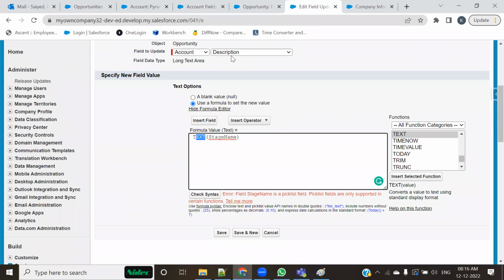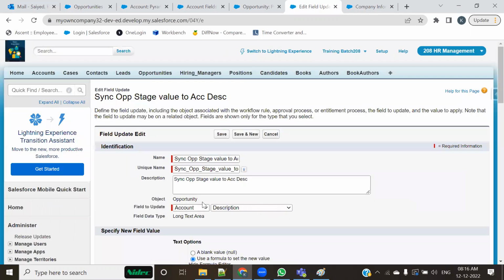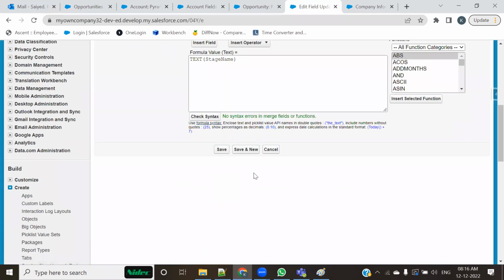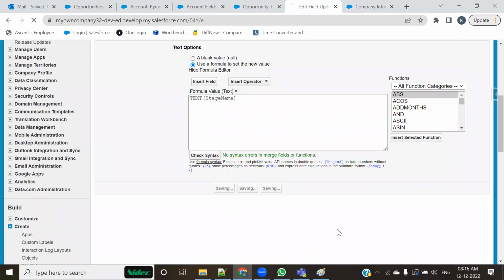If it is not, you have to convert it. So the stage was a pick list, description was text. I converted the value of the currently selected pick list into text. Now, once this has become text, I could send it to description. And now if I check the syntax, it does not give me any error, no syntactical errors. This is what you have to do, and save.